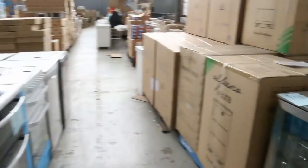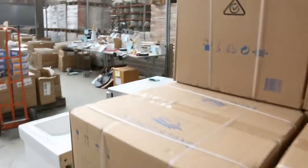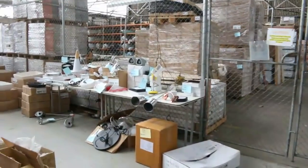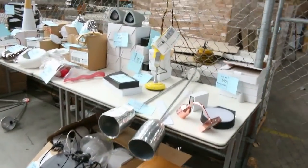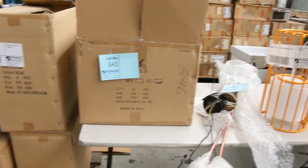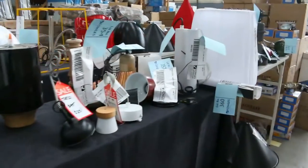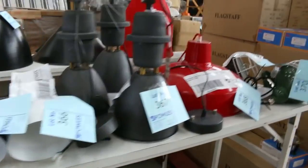Still got a few fridges left — stainless steel fridges, white fridges, double door. There's a good range, something for everyone depending on what sort of fridge you're looking for. Heaps of unreserved lighting this week — tons and tons of it. We've got all these downlights for the cheaper end, then some really nice hanging lights, pendant lights and fixed lights, lamps — the whole works. A really good range of lighting.